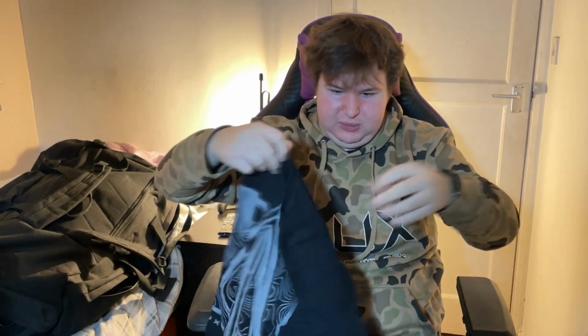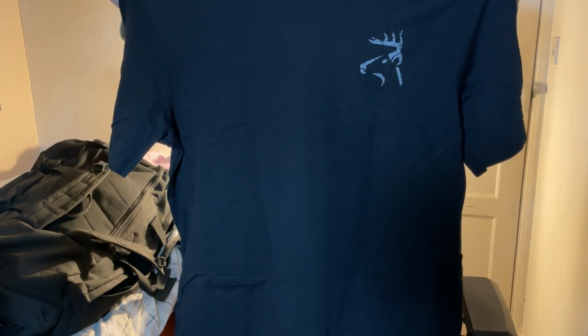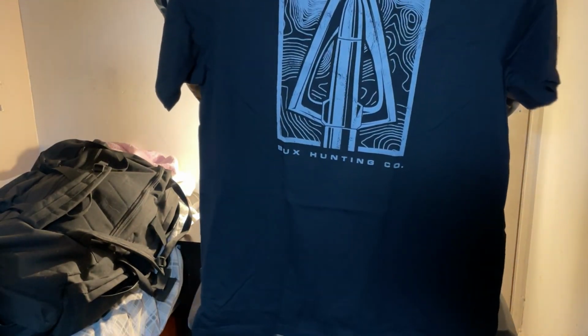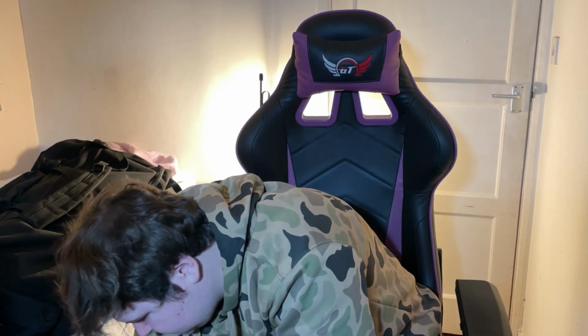This one feels really, really nice quality. Nice tag inside. It's got a nice deer there, and it's got a nice arrow as well. So this is like your broadhead. That is a really, really nice design on that as well. Again, that would have looked really nice on a white t-shirt. But yeah, I'm happy with that. That's a really nice t-shirt again. I don't think I've got any more t-shirts.